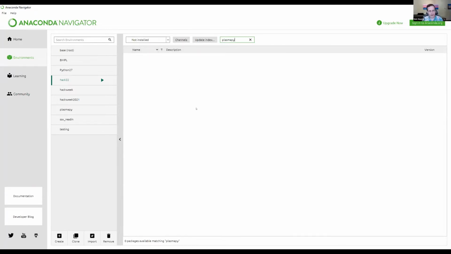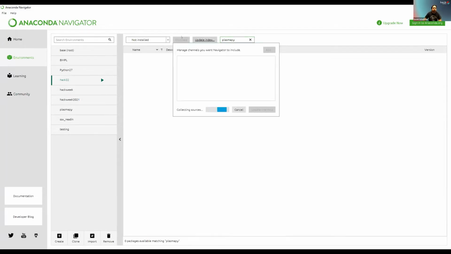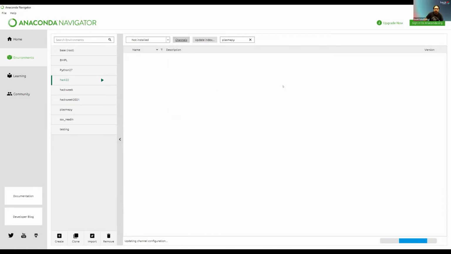I can mention, under channels. Could you click on channels? There should be Conda Forge there. If you go to add and then type conda-forge with a dash in between, that should do magic. Oh, okay. Thanks, Nick, that was actually quite useful. We'll see if it's useful in a second once it actually lists that. You might also need to update the index, but I don't think so. That might take a couple of seconds. Well, it's updating the channel. Let's see what happens.